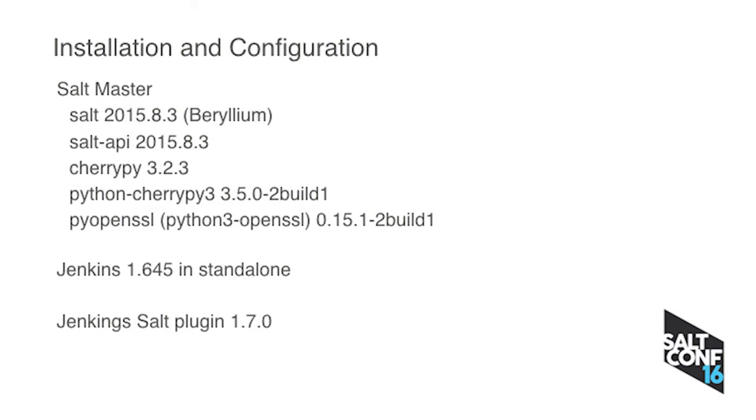So, a few notes about installing and configuration. It was simple. I use Salt 2015.8.3, Salt API, same version, CherryPy. The only thing, but it's in our documentation, is to use this version of pyOpenSSL. There is some kind of bug. It's in the documentation, but then everything was pretty normal.